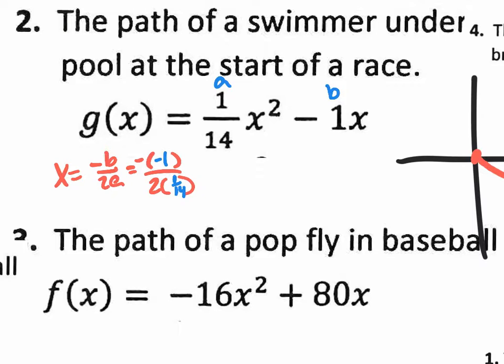Okay, so when we're working out this x value of the vertex, you have to change the minus minus up on top to a plus plus. You end up with a 1 up on top, and on the bottom you put the 2 over 1 and multiply 2 times 1, that'll be 2, and 1 times 14, that'll be 14. So you have 2 over 14. And let me rewrite this as 1 up on top divided by 1 over 7 on the bottom. Now that might look confusing. That's because you're writing this division problem vertically as opposed to horizontally.